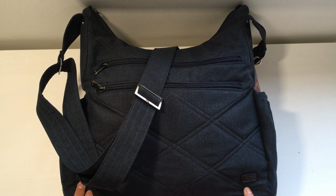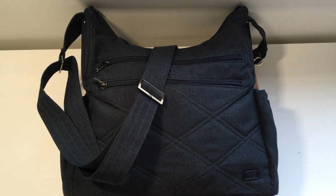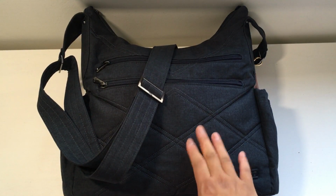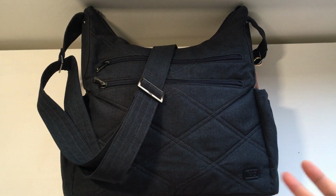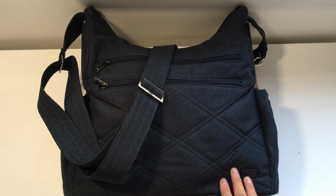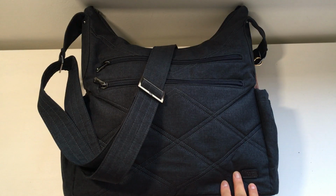That's not really out at the moment, so it's a slightly older bag. But whenever I see a Windjammer, I'm always like, whoa, that thing is big. So I feel like the Windjammer is a little bit bigger than this, but I feel like this might be one of the biggest bags that Lug makes. Okay, so size aside, this actually is a sample that I got at the warehouse sale last year.